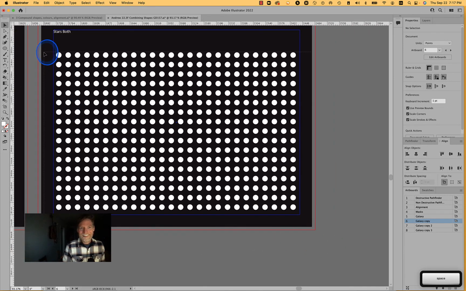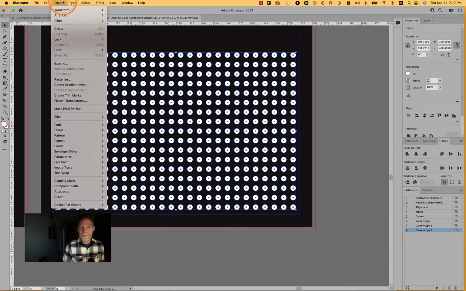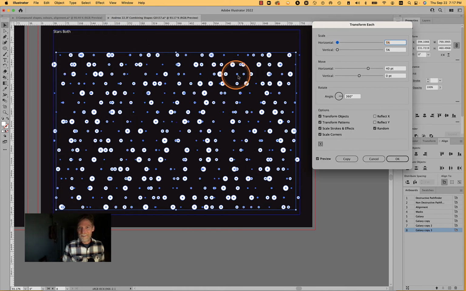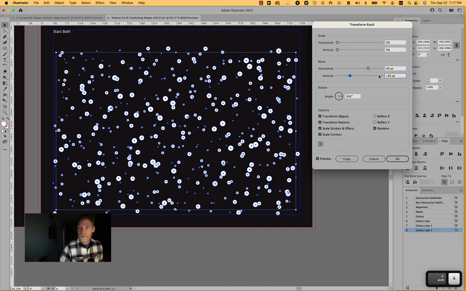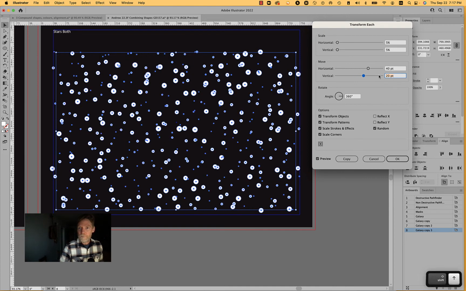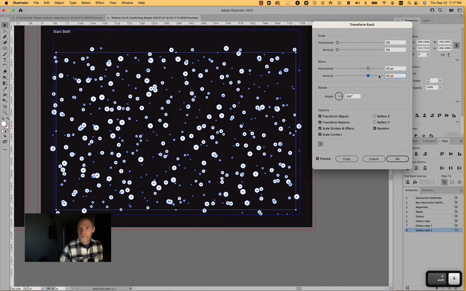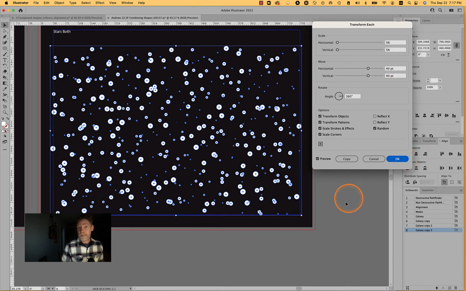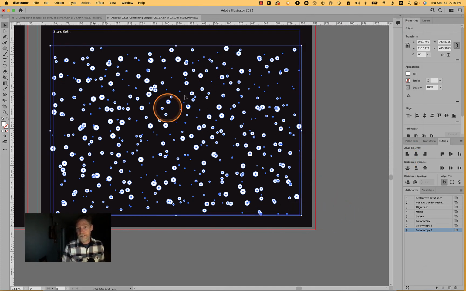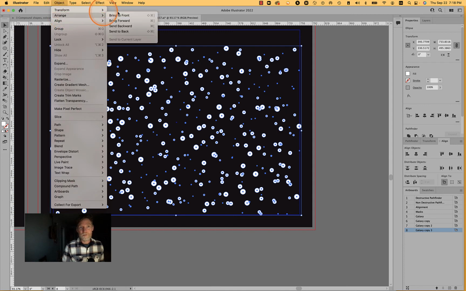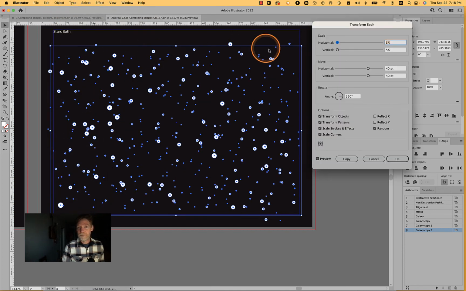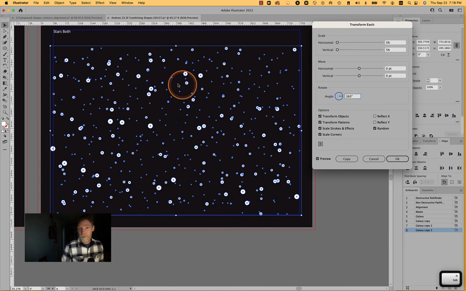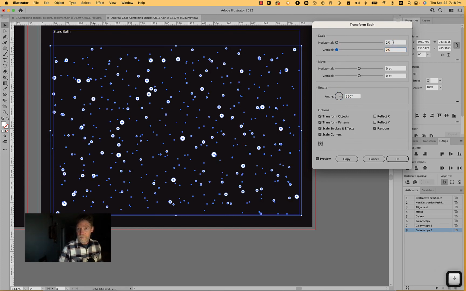And here is how we end up with the final stars, which are, if we resize it this way too, then it's going to feel like stars. And if you find that these are still too big to be stars, you can just do it again. So arrange, transform each, and let's stop moving it just to keep it. And we can actually resize them all. We can even go down in size, so they're ending up a lot smaller.